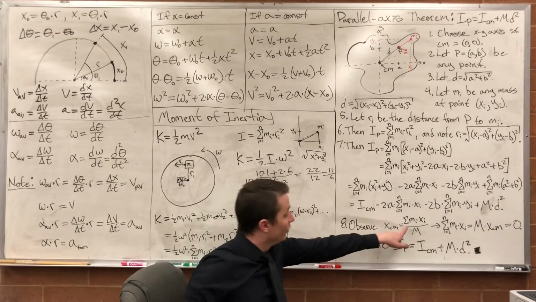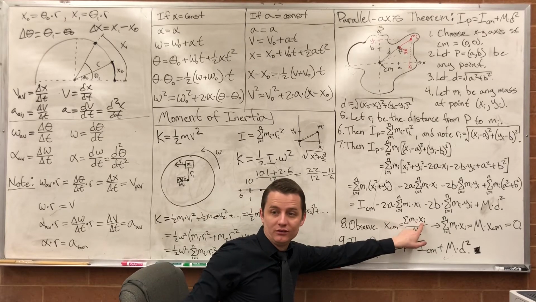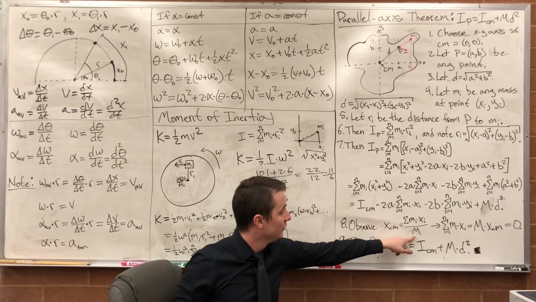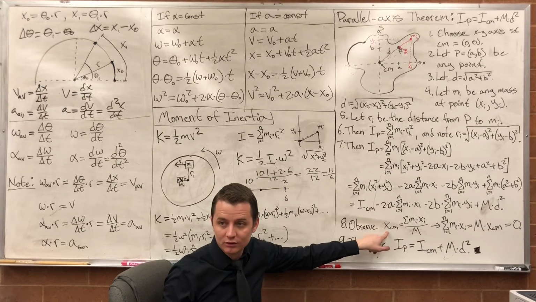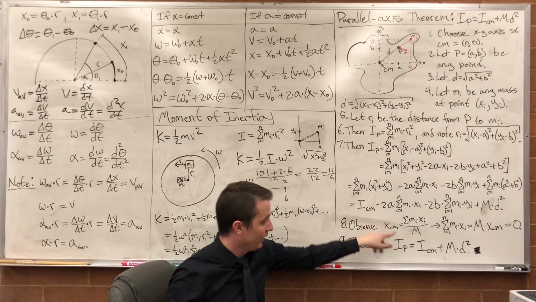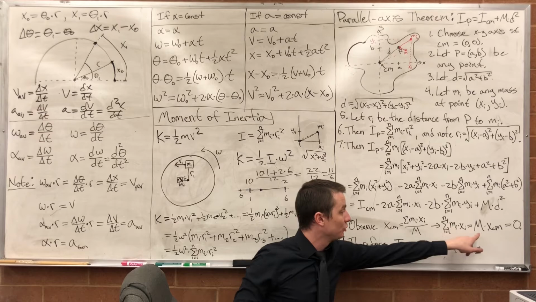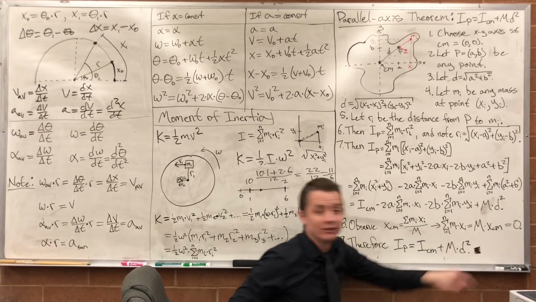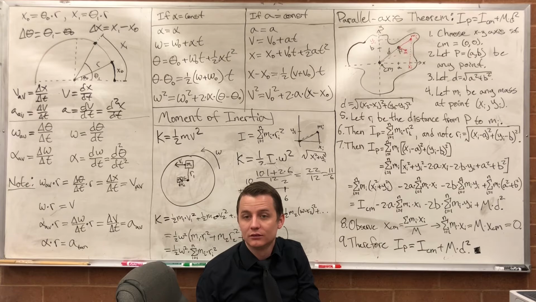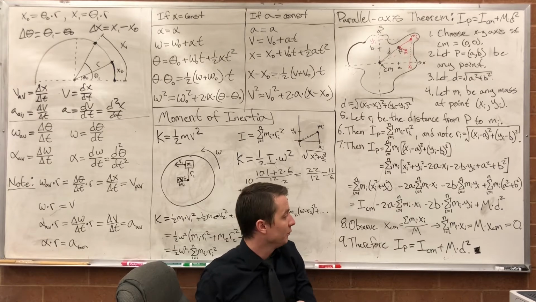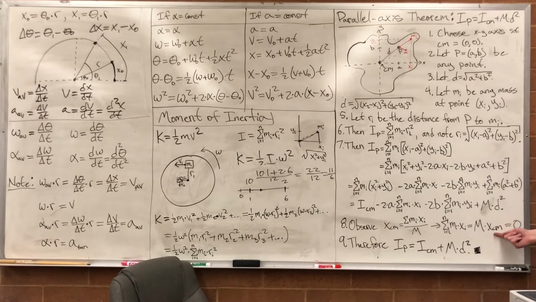Coming back. The sum of all the masses times their x position, divided by the total mass, gives you the center of mass in the x direction. Moving big M over here, we get that the sum of all the masses times their x coordinate is equal to the total mass times the x coordinate of the center of mass. Does that make sense? Just moving the M to the other side. Now notice in our special case, what is the x coordinate of the center of mass? 0. We chose our coordinate system so that the center of mass was at coordinate x0, y0.